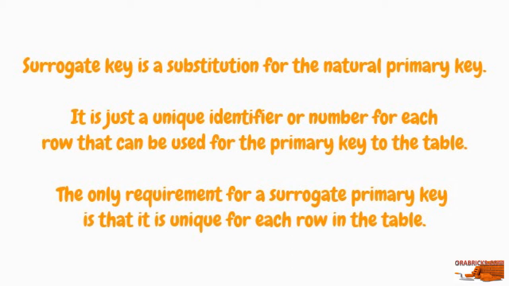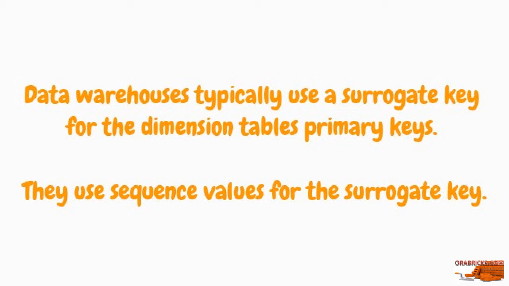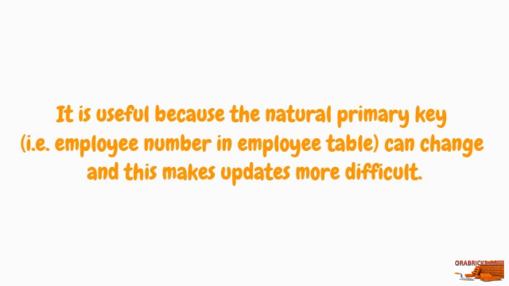Data warehouse tables typically use a surrogate key concept for the dimension tables as a primary key. To generate the surrogate key values, they use sequence values, maybe database sequence values or the inbuilt ETL functionality, to generate these sequence values and populate the surrogate key column of the dimension. Generally, the natural key or primary key might change, and this makes updates more difficult when you handle the dimension loading strategy. So you have to depend upon an intelligent key or additional surrogate key as a primary key.